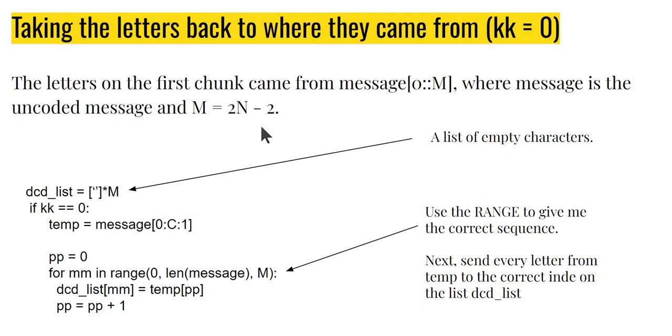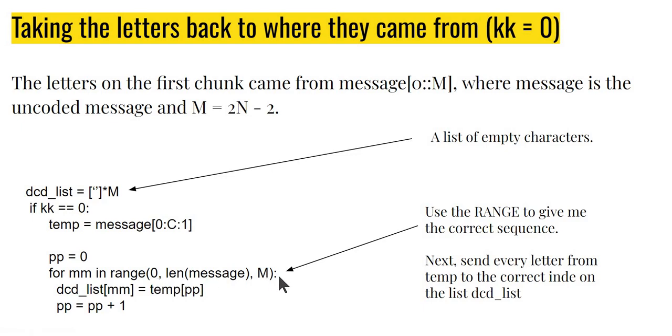The way I'm going to do this, and this is really interesting actually, is that I have got a temp. Remember, this temp is a string. I'm going to move every element of this to locations given by this. So what I've done is that I'm creating a list here. Notice this is a list, not a string. I'm creating a list here of empty characters, m of those, and then I just run a loop on this temp, right? So basically this loop is running on this temp. This pp goes from 0, 1, 2, 3, 4, and so on and so forth. Interesting bit of this loop is that I'm running in a range not usual by m. I'm running this in the range 0, length of message m.